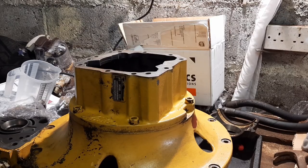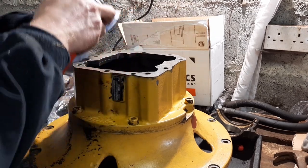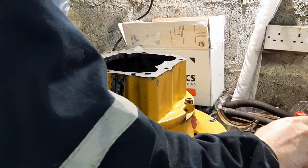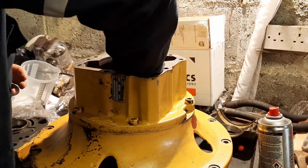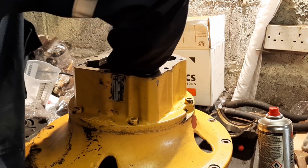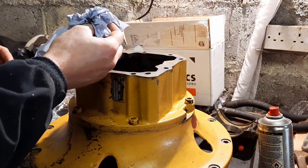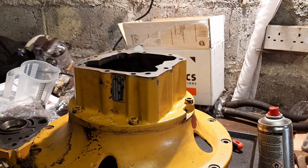Okay, so we're going to get cracking. Just going to give one final clean to the inside of the body and just catch any little bit of debris. There's still a few little bits of metal filings in here. And then we're going to drop in the carrier for the swash plate.